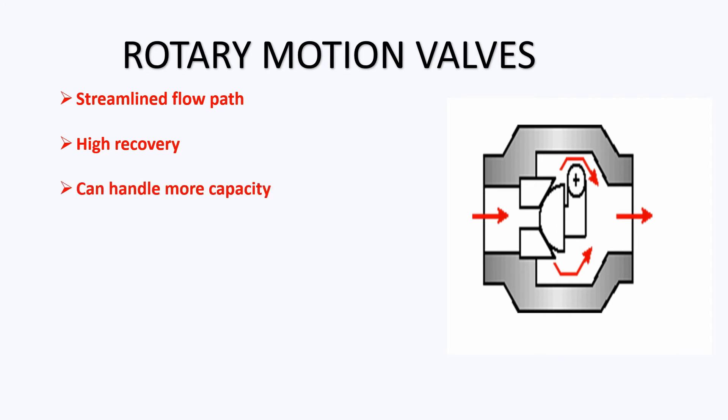Next, it handles more capacity - more volume of fluid or gases. If the pipeline is like 18 inch or 16 inch or 24 inch, or it has to handle more volume of process fluid or gas in a limited time, then this rotary valve is best suited. This is the importance of the rotary valve type.